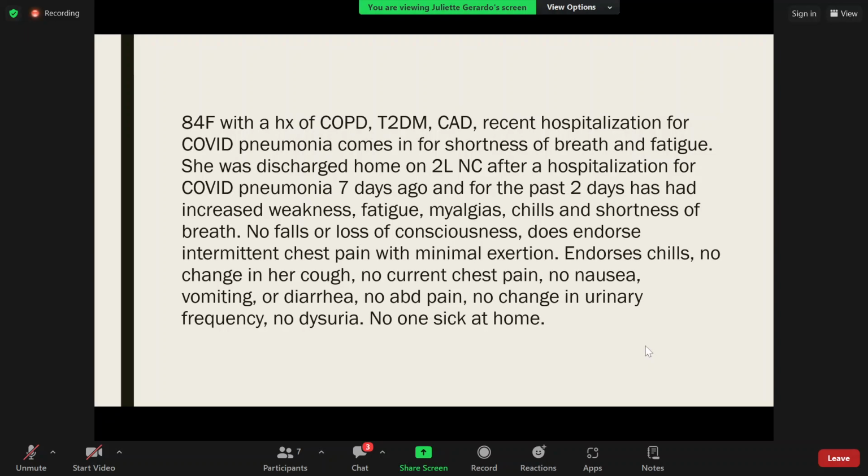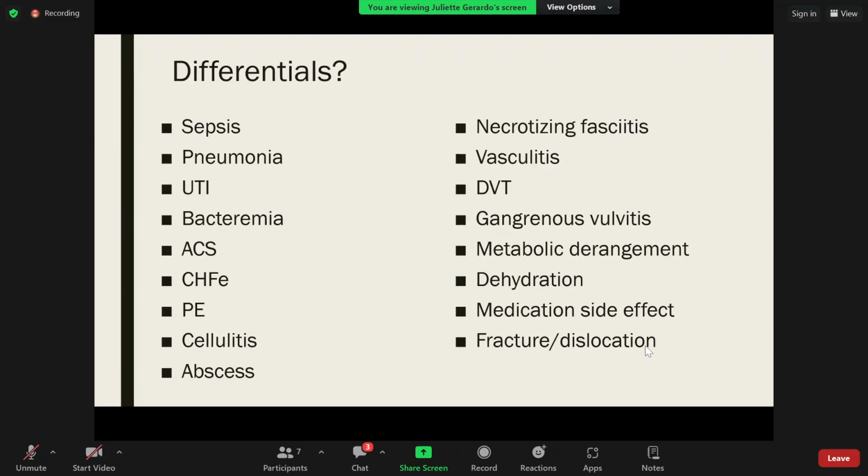Okay. So we'll go with those. Going back, her vital signs make us concerned for sepsis, so we're concerned for some underlying infection. Her SpO2 is 89% on room air. She's supposed to be on 2 liters nasal cannula. And in somebody who has COPD, I'm actually okay with an 89%, especially in somebody like this who's recently had COVID pneumonia. That 89% without her home 2 liters nasal cannula is not terrible.